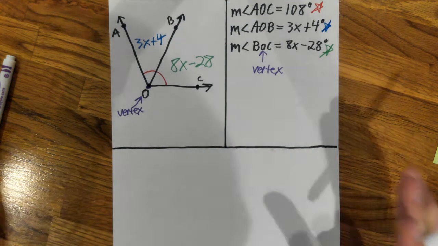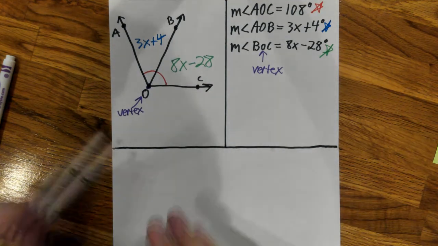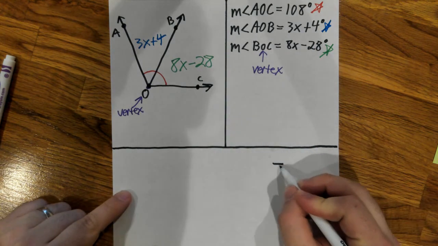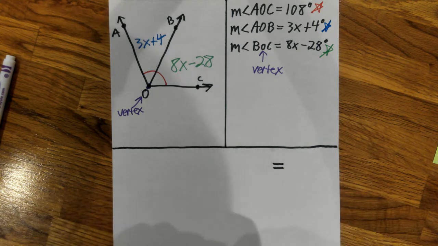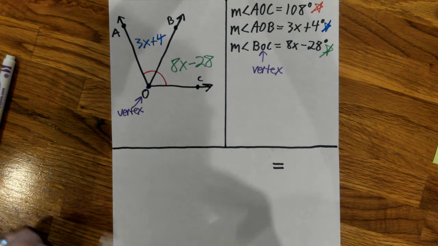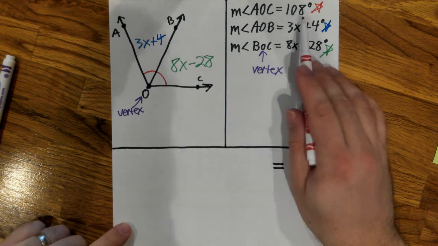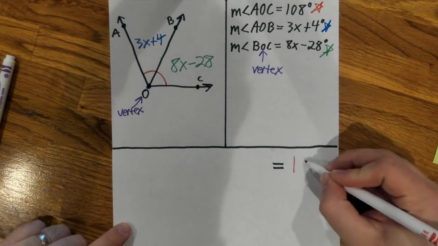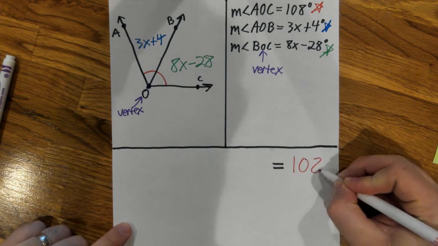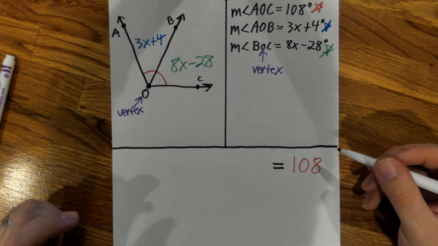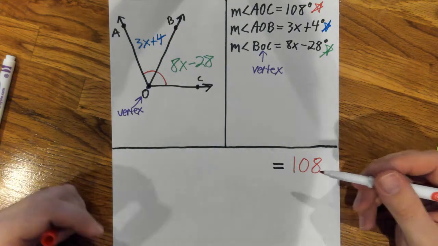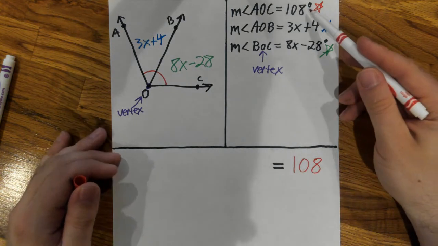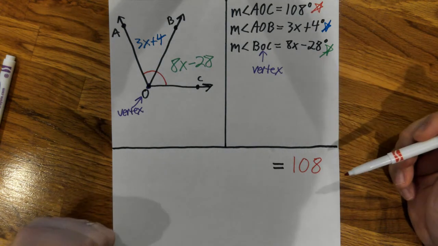We're going to write an equation now. Now this equation is going to have different parts to it. All equations have an equal sign. I'm just going to put my equal sign down first. And this big angle here that we drew, where they gave us the total degrees that it is, that's what our equation is going to be equal to. So you might have remembered in Mr. Doherty's video that he had equations equal 90 degrees or 180. Those are for supplementary and complementary. This one, they're giving us a different number that we're going to set it equal to.